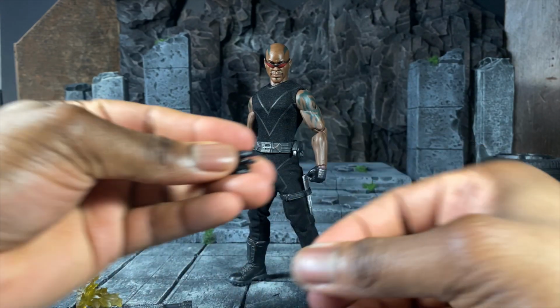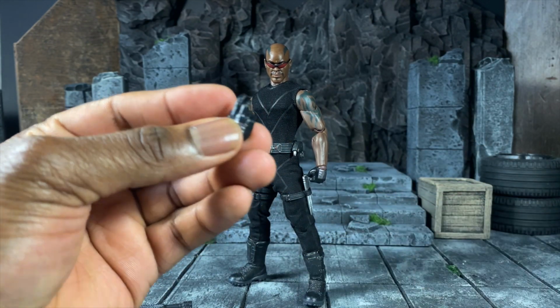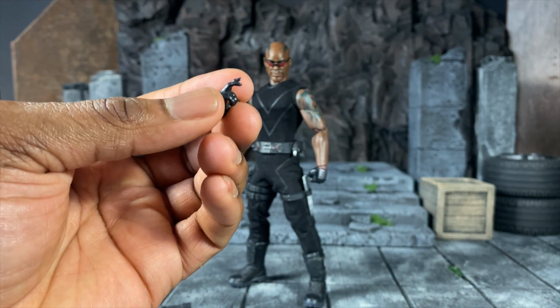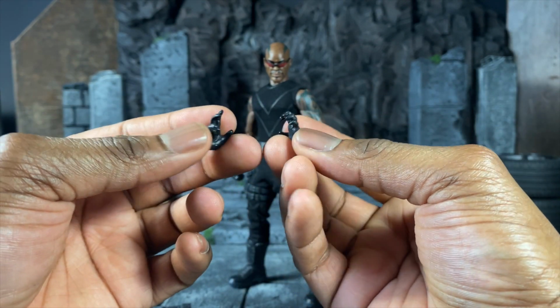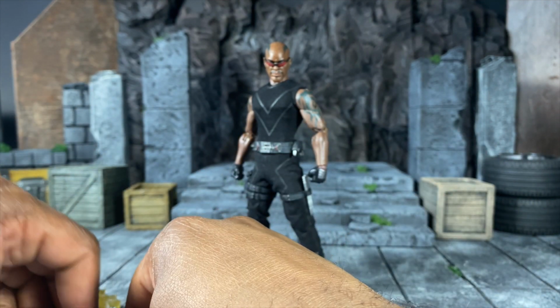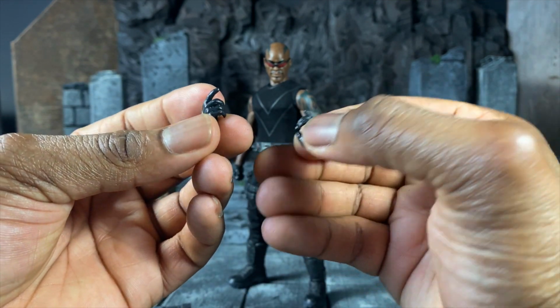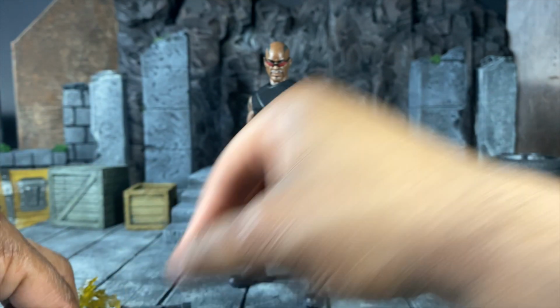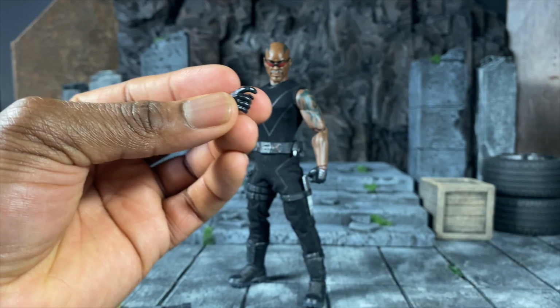So you'll get the two-fingered hand. Well, you'll get the main two hands. This is going to be a martial arts or action hand. Then you actually get a martial arts hand. This is going to be the open palm. You'll actually get two trigger fingers. These are the open trigger fingers, ones for use for shotgun or in a resting balance mode. You actually get the standard right hand shooting hand.